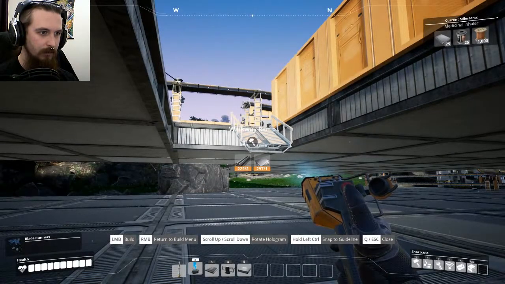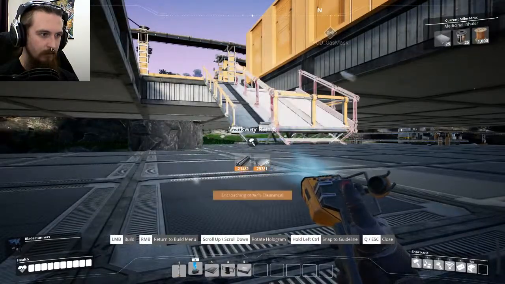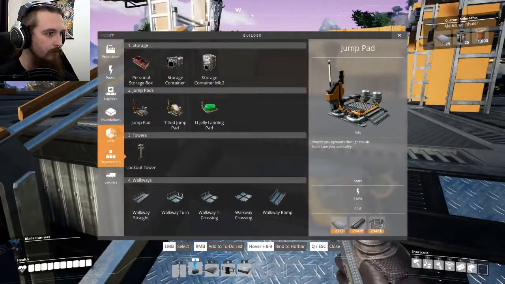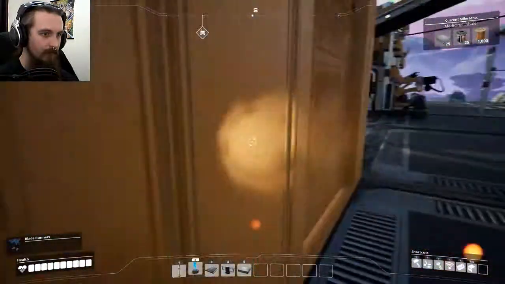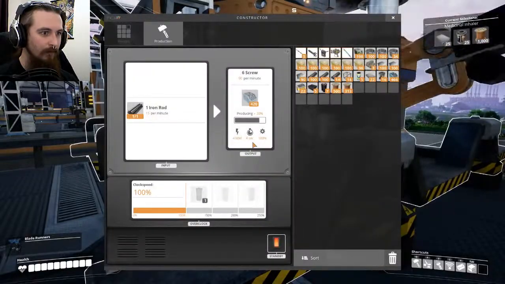Right, yeah, I want to put a walkway ramp coming down like so. I just want to be able to get up here. And for the sake of it, let's put in a door. Yeah, make the place look good. All of this stuff should be working fine.